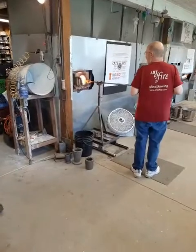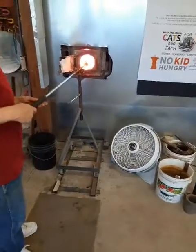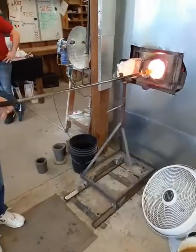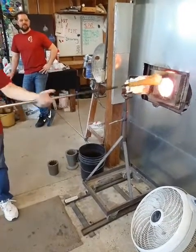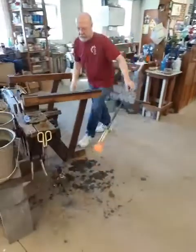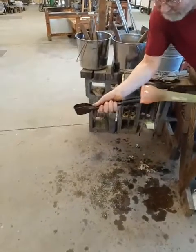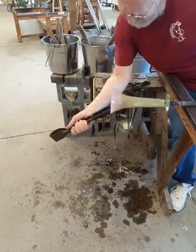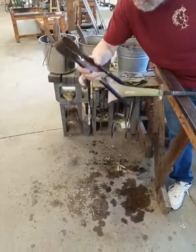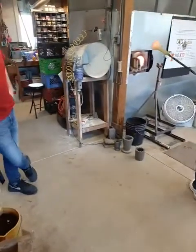Yeah. Okay, now Foster's going to heat the end of that. It's going to eventually take that bowl that's at the top, and he's going to open that up to the point that it's almost flattened. It'll look a little bit like a top hat. And then he'll take that circular shape and fold it around. I like to give you explanations that make no sense when you first hear it, but then when you see it, you say, oh, that's what he's talking about. And there's that bulbous shape being flared out, and he'll probably take another heat and flare it out even more to where the lip of the vessel is perpendicular to the central axis.